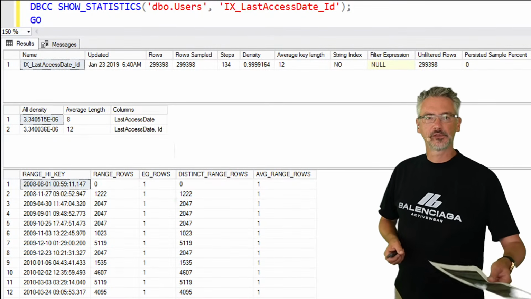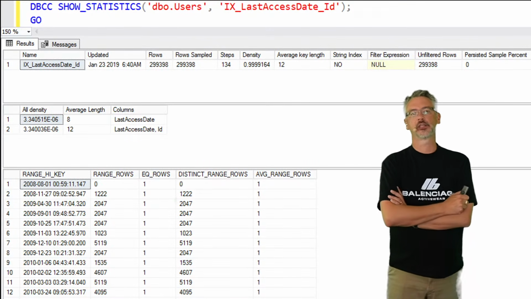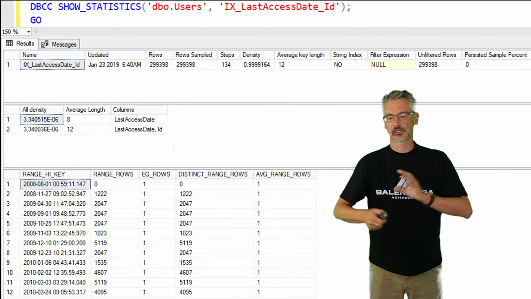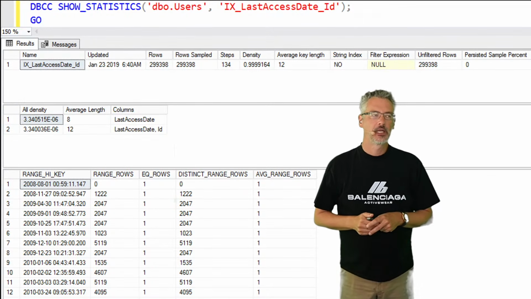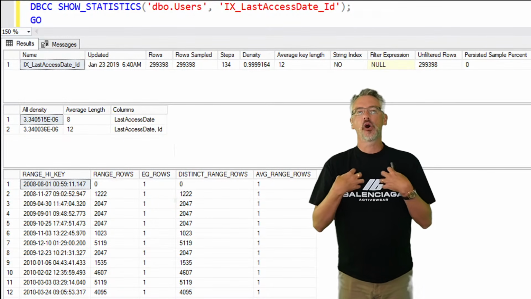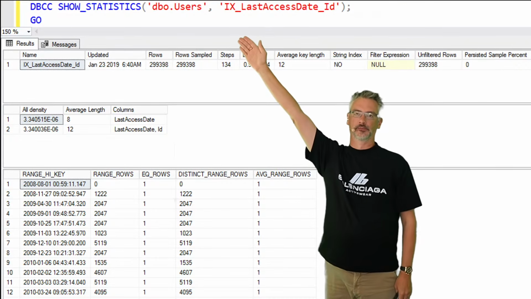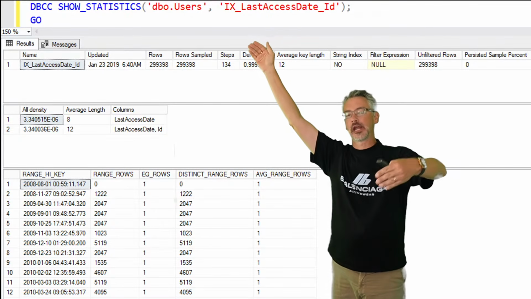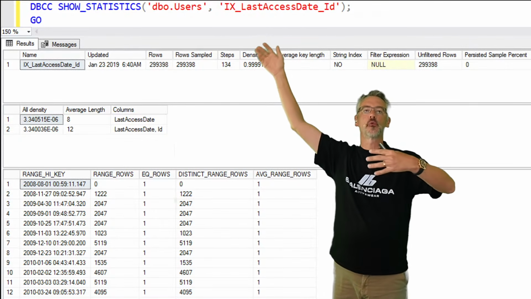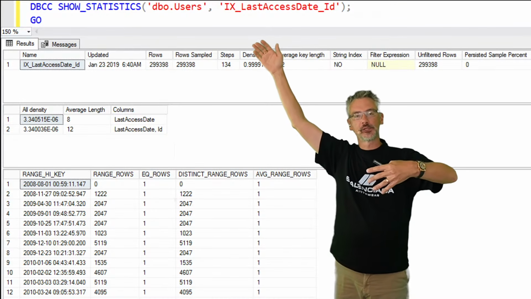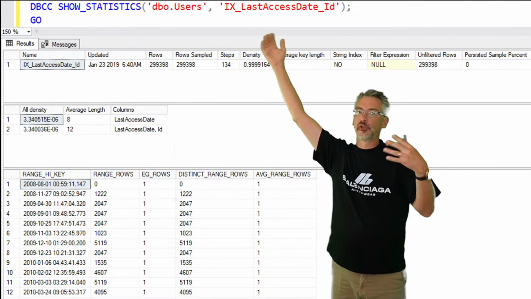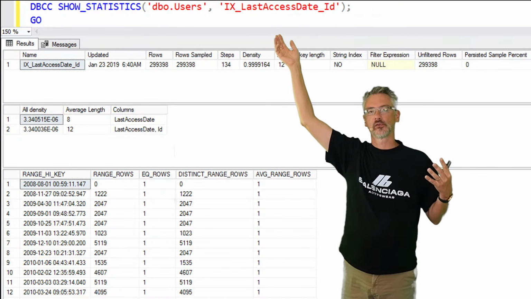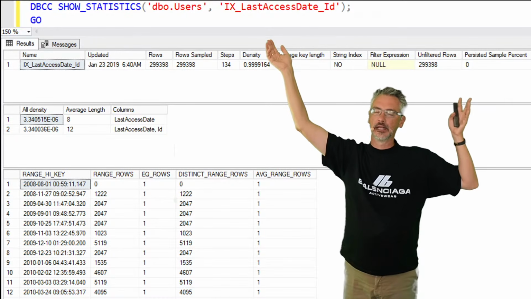Throughout this class, I've shown you a few commands. I'm going to show you another command that you can use, totally safe. You can run it in your own session. DBCC SHOW_STATISTICS. Whenever I teach something, I want you to understand how often I use it. I don't ever use this. But knowing that it's there helps shape how you work with query tuning, knowing how SQL Server thinks about these statistics. You're going to run this a few times over the next week as you start to understand how SQL Server works. And then you're going to throw it away and you're never going to think about it again.